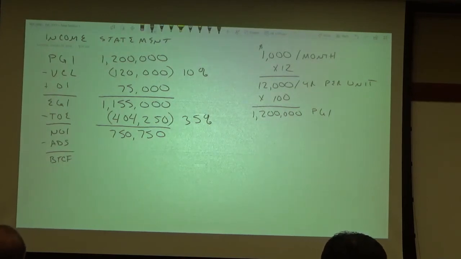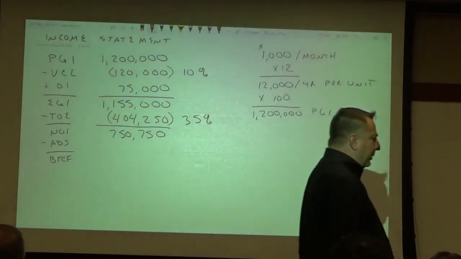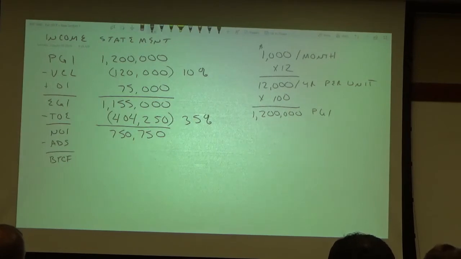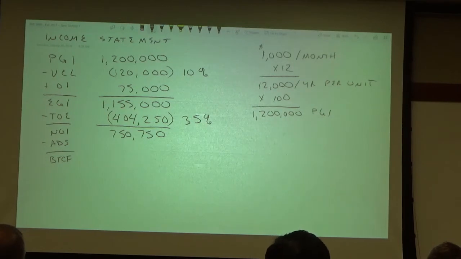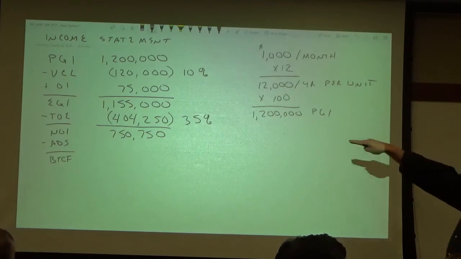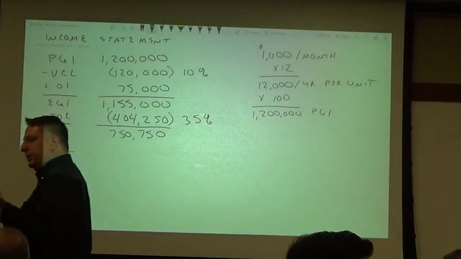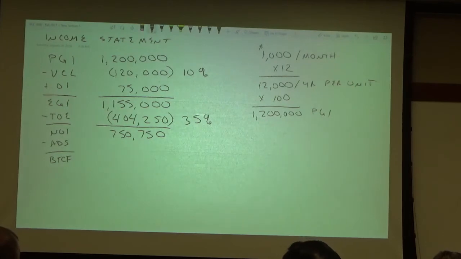Any questions? Okay? So, NOI, this is the number that most often, whenever you see commercial properties being marketed and talked about, that in most instances they're going to be referring to as the cash flow that the property is throwing off. Because that's the number that you normally use with your cap rate to determine the value of the property, because you're saying this is really the income the property is generating on an annual basis. Okay? Is everybody cool with that?